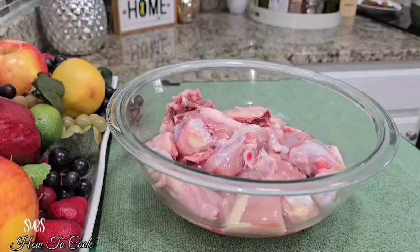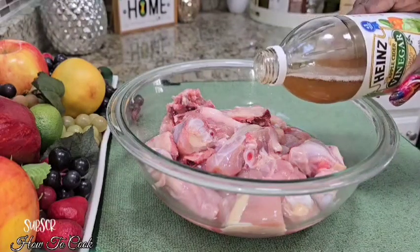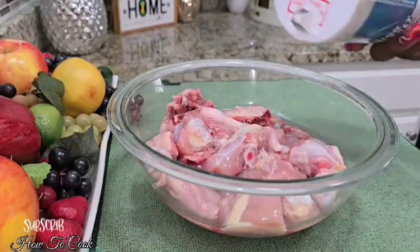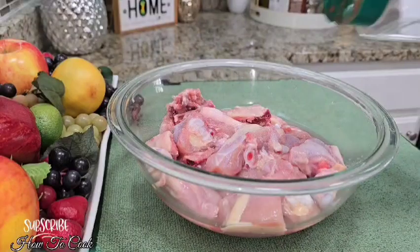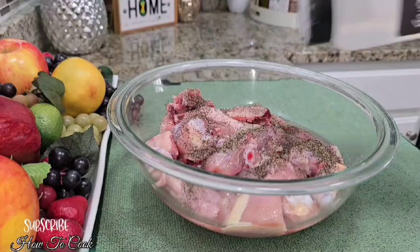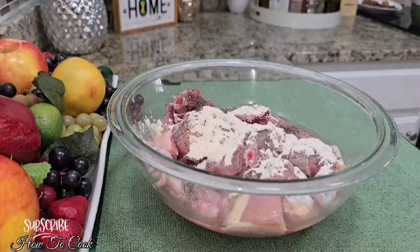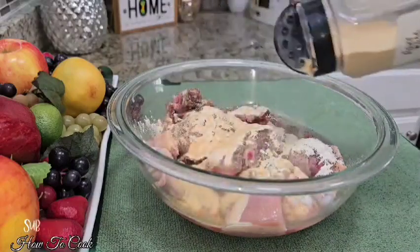Okay, goodies, let's cook. Now we have our chicken legs and thighs that has been chopped, washed nice and clean with salt, lemon juice, and vinegar. Now I did go back and add a little bit of vinegar to it. I added some salt and black pepper to my chicken, and then we're going to go in with some onion powder, and we're going to add some garlic powder to it. And I always like to add more garlic powder than I do the onion powder.